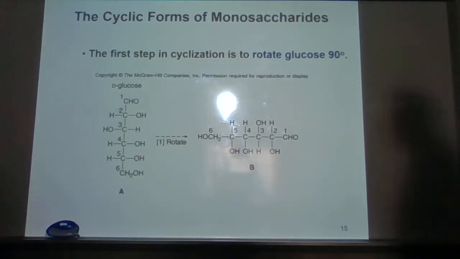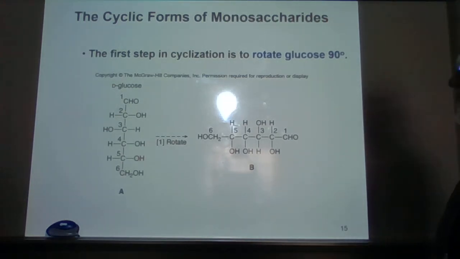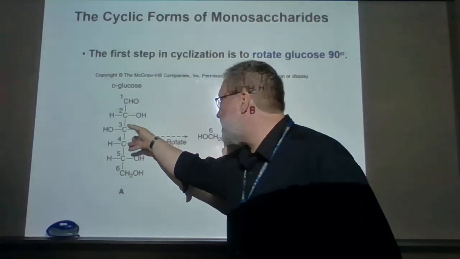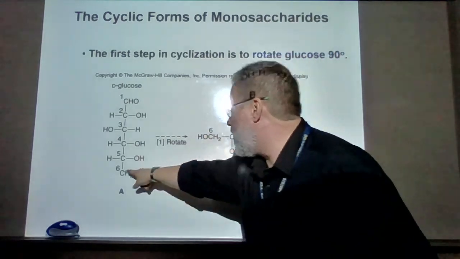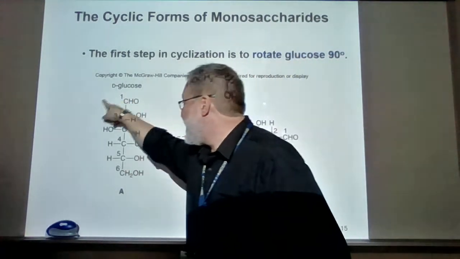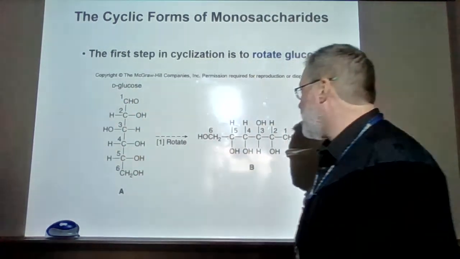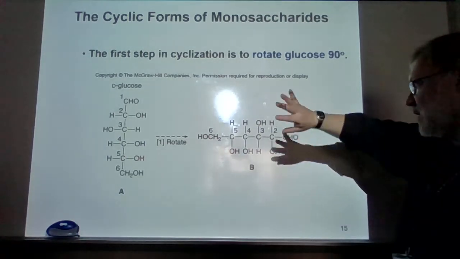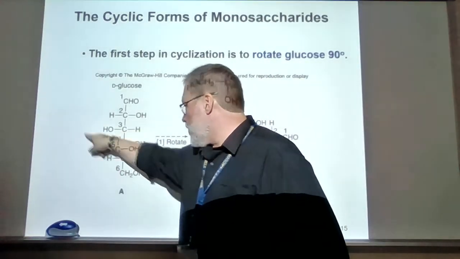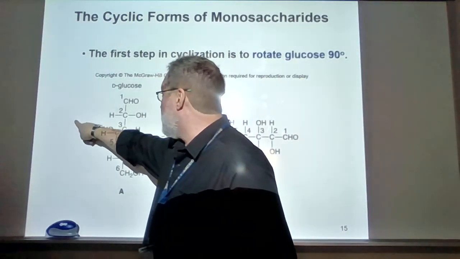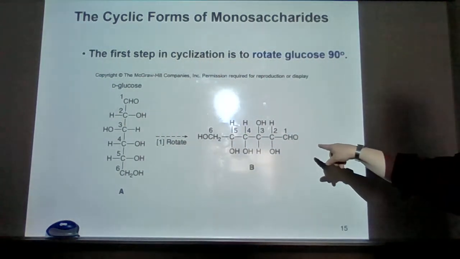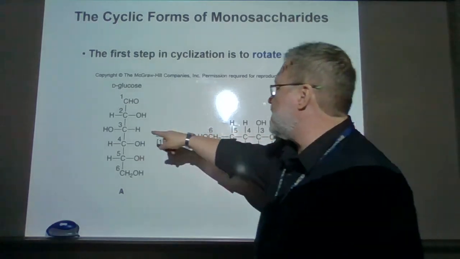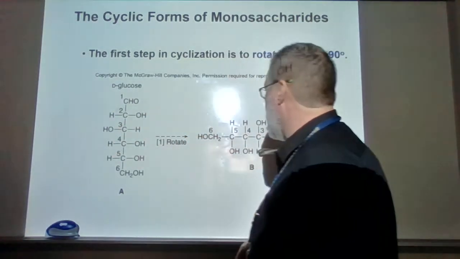So the first step for us to get an understanding of what we're trying to explain to you is to rotate this guy 90 degrees. So this is going to end up on the very far right. This guy is going to go down and end up on the very far left. Or excuse me, 90 degrees. We're going to rotate it clockwise. So 6 is going to rotate up here. 1 is going to rotate down to come off to the right. So all we did was rotate this 90 degrees clockwise.